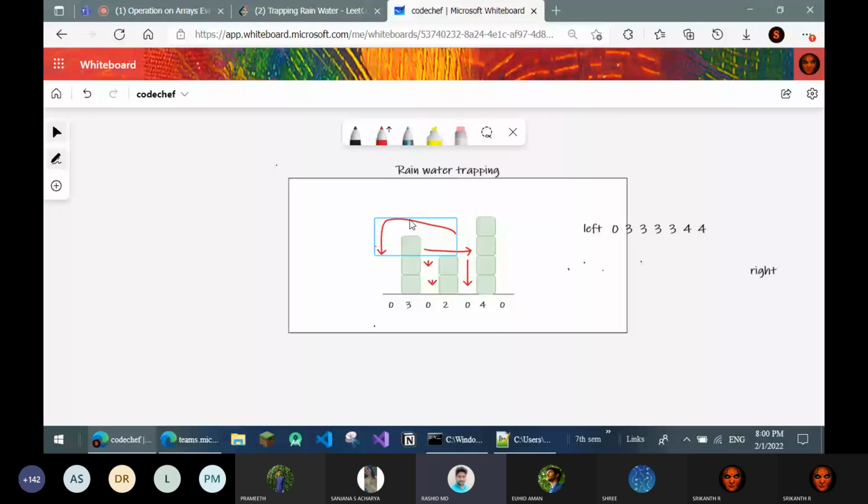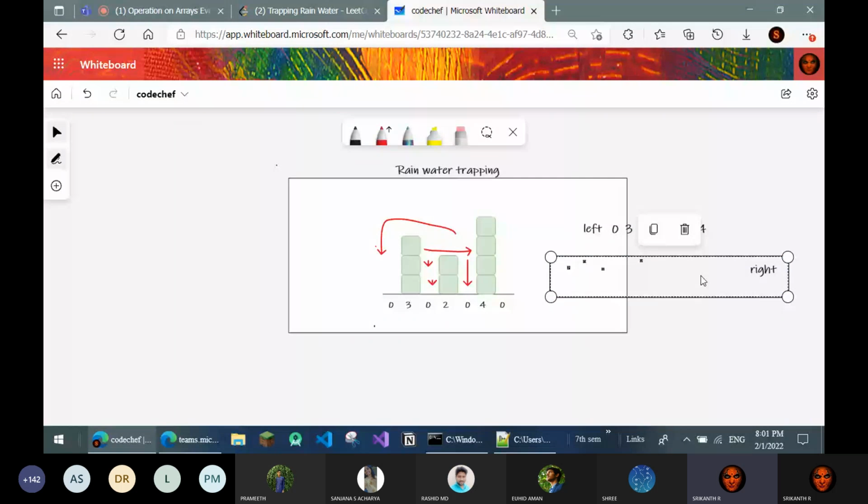We are comparing 3 and 4, and the maximum becomes 4. For the next term, we'll compare 0 and 4, so 4 will become the maximum. Once the greater number is found, from there we have to start comparing and update the array where it is. Got it.